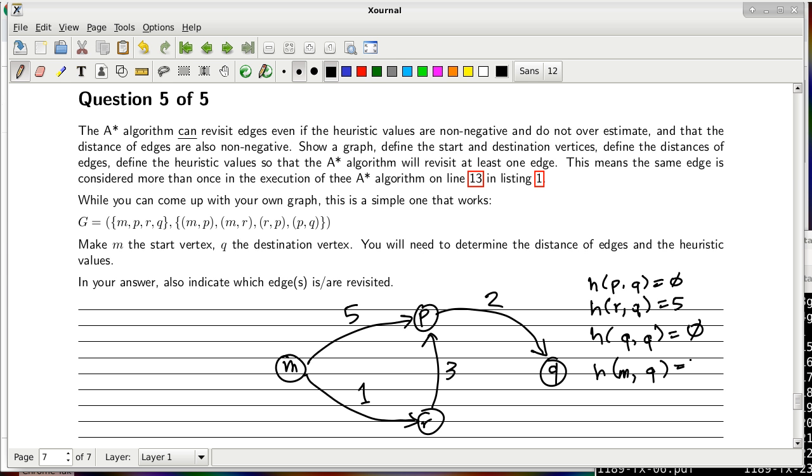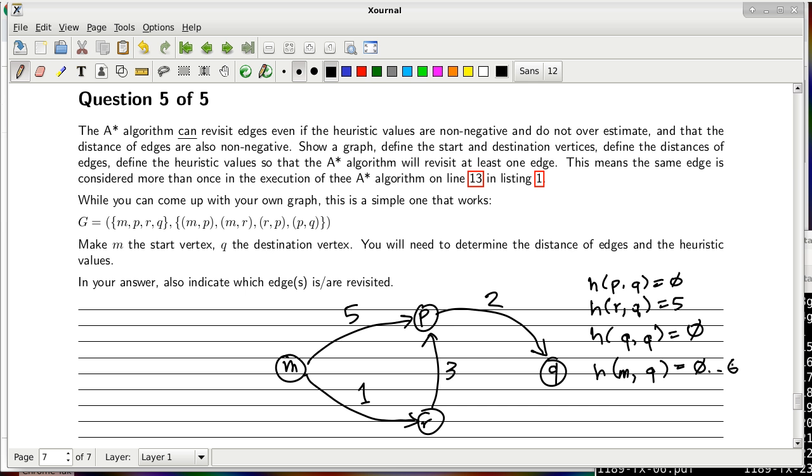Is that okay? So the heuristic value from M to Q can range from 0 to the actual shortest path, which is 6. Pick any one of these values between 0 and 6, it will still work. If you choose other values, it would actually work too, but we want to play by the same rules of the heuristics not overestimating. So that's why the only valid range of values is from 0 to 6 inclusively.